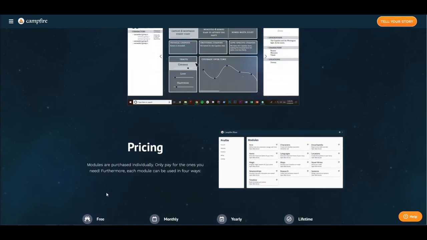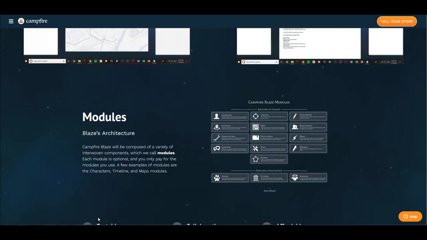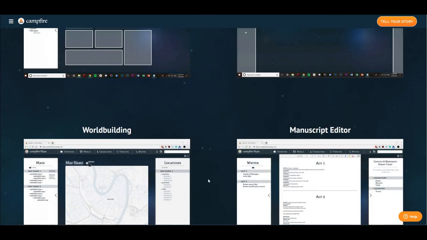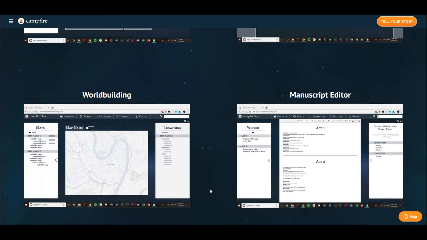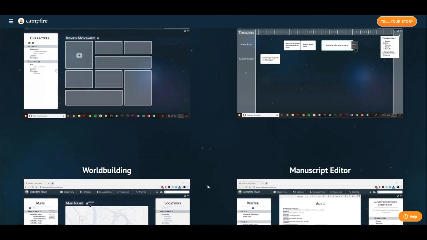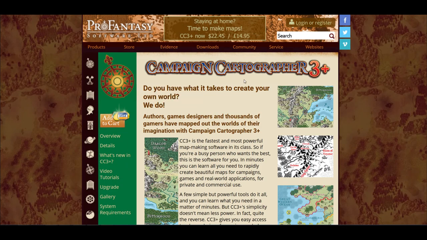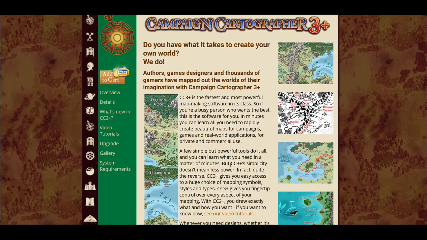So in order to do that, you probably want something that's going to make maps. If you don't have a basic drawing program, you can always use Photoshop or Affinity Photo or any of those, and that's perfectly fine. Or you can have dedicated software for map making. So there's a thing called Campaign Cartographer 3. I've mentioned it in another video. I have a copy through Humble Bundle. I still haven't activated it yet. I really need to do that.